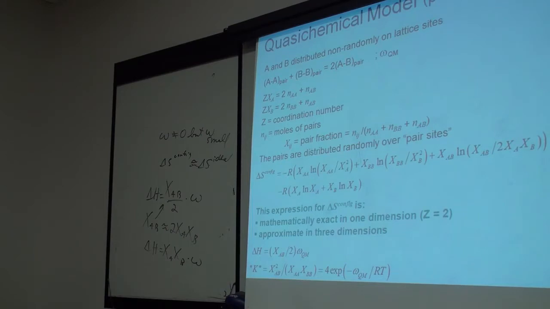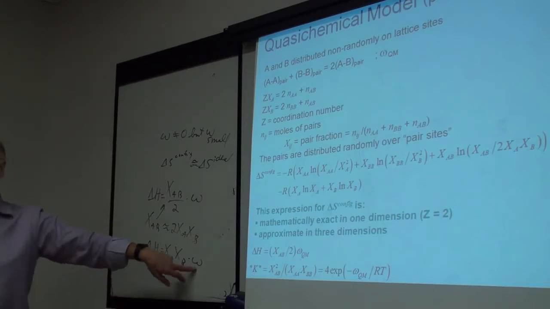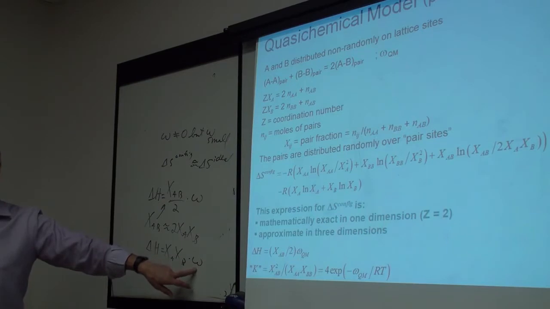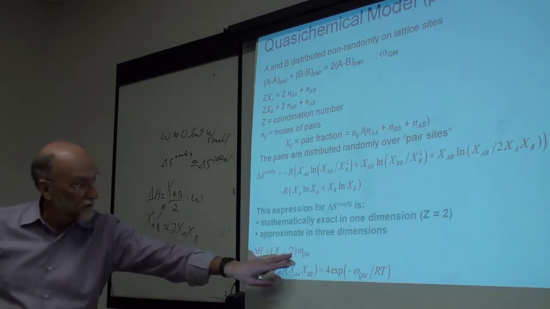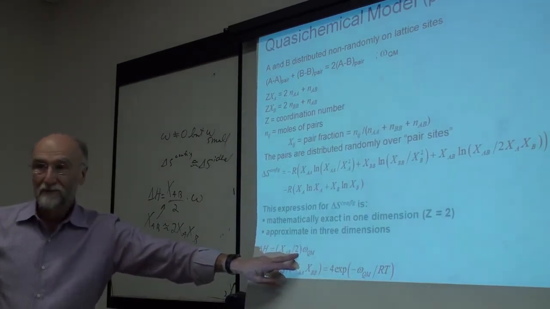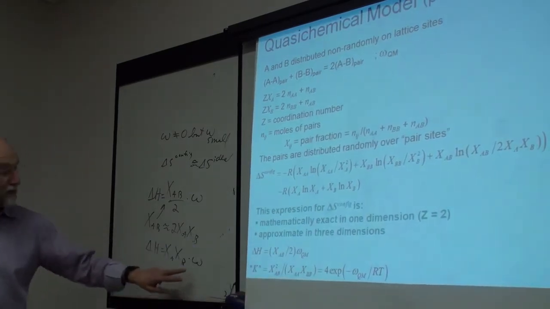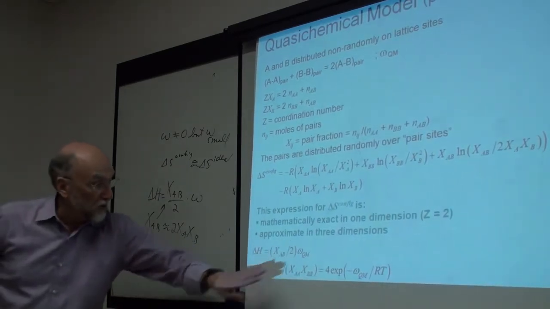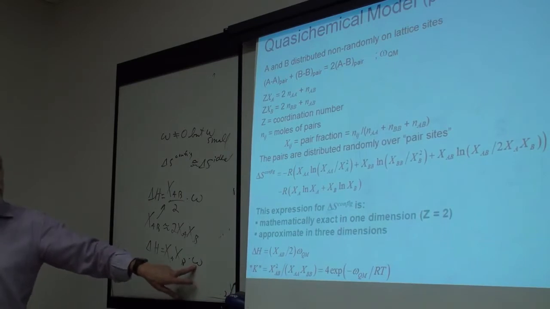Okay, so when omega is equal to 0, the quasi-chemical model is ideal. When omega is small, the quasi-chemical model reduces to the regular solution model. And the parameter is even numerically the same as in the regular solution model. That's why I put the 2 in here, no other reason than I would like it to come out to this. I don't have to put the 2 in, but then omega is twice the other omega. I prefer to have it this way.